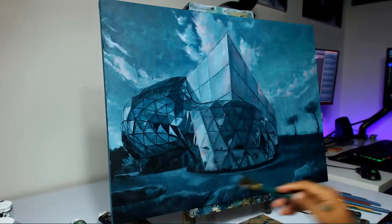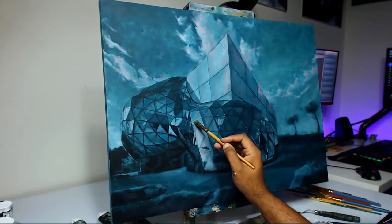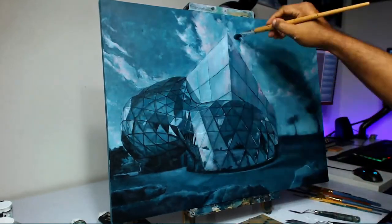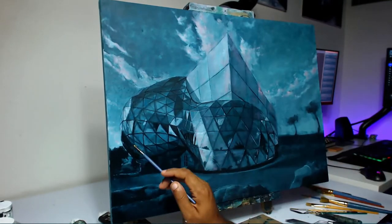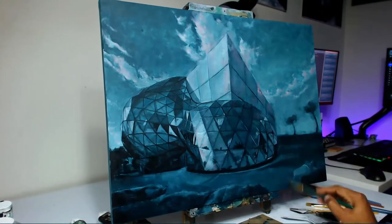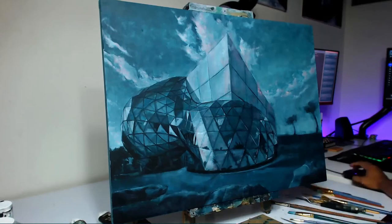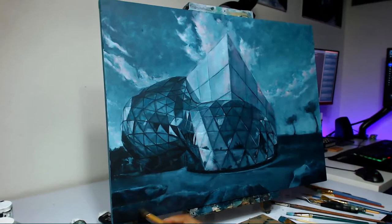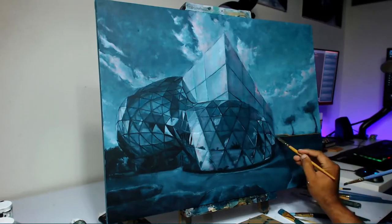In Tampa, where I'm from, there are quite a lot of buildings with this sort of glass structure. Another painting I have coming up is going to be of MOSI — Museum of Science and Industry, I think — don't roast me if I got that wrong. It's a similar building with concrete against a circular or spherical glass structure, so that one is going to be good. I'm going to use a bit more color than I did for this one.